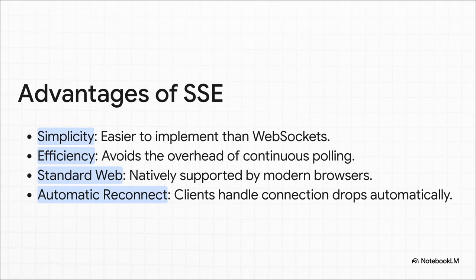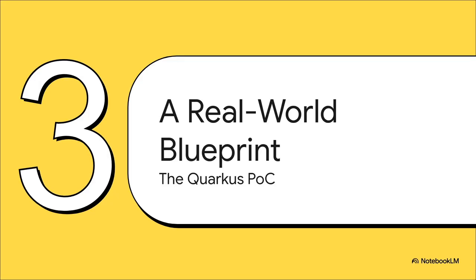And the advantages? They're massive. For starters, it's way simpler than setting up something like WebSockets. It's super efficient because you get rid of all that polling chatter. And the best part? It's just a web standard. It's built right into modern browsers with the EventSource API, and it even automatically handles reconnecting if the connection drops. Pretty cool, huh? Okay, theory is one thing, but how does this actually look in practice?